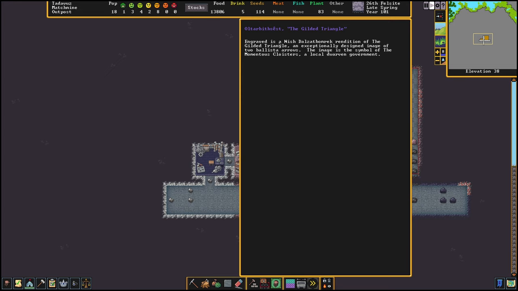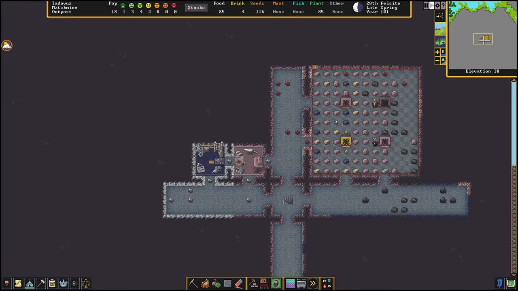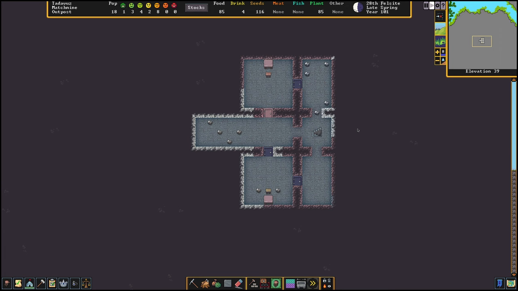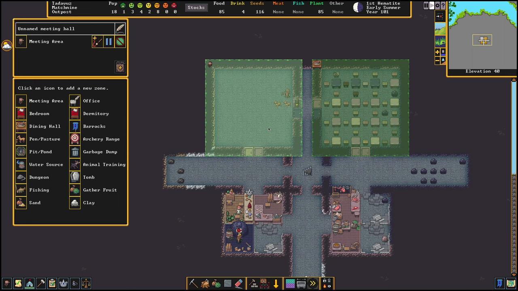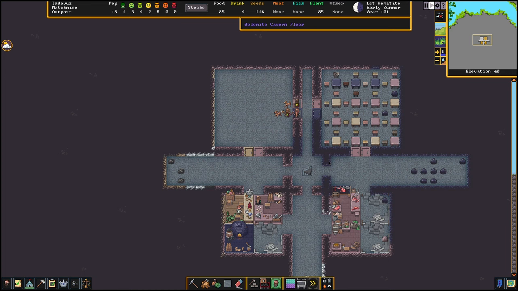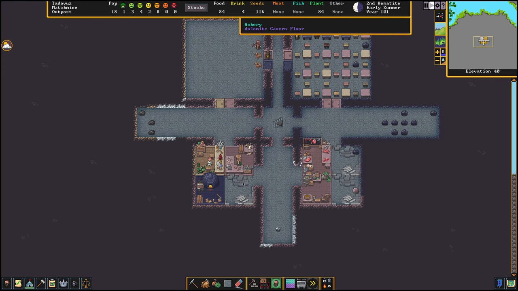Engraved is a niche edition of the Gilded Triangle, an exceptionally designed image of two ballista arrows. The image is the symbol of the momentous cloisters, a local dwarven government. Okay. Amulet earring, cool. Weather's cleared. Okay, this is just a gathering area. I don't know. Meeting area. Is it worth putting anything in there? Don't know. Good question. Still nothing here. We're waiting for something in particular.